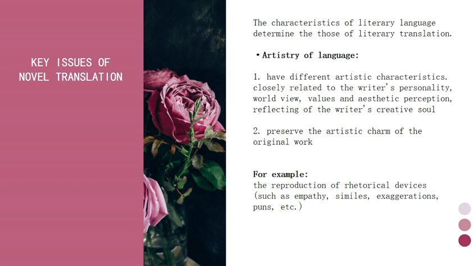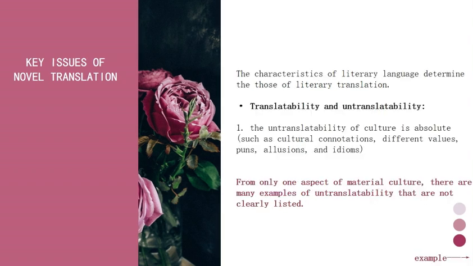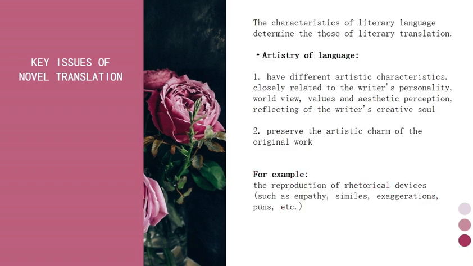And this novel shows the author not only uses concise words, but also a variety of rhetorical devices, such as emphasis, metaphor, exaggeration, puns, etc. A reasonable treatment of these devices is also an important factor to reflect the beauty of the original work. Therefore, it's necessary to deal with them reasonably and reflect the style of the original work.